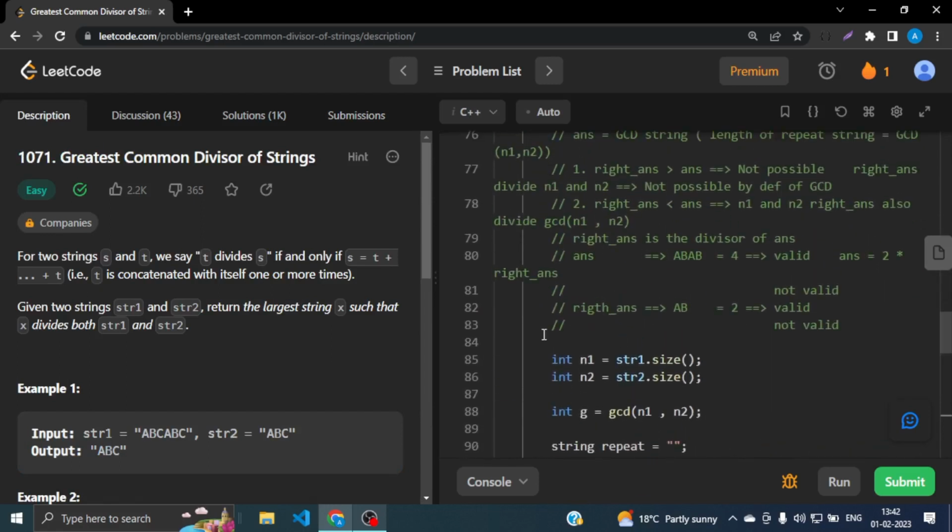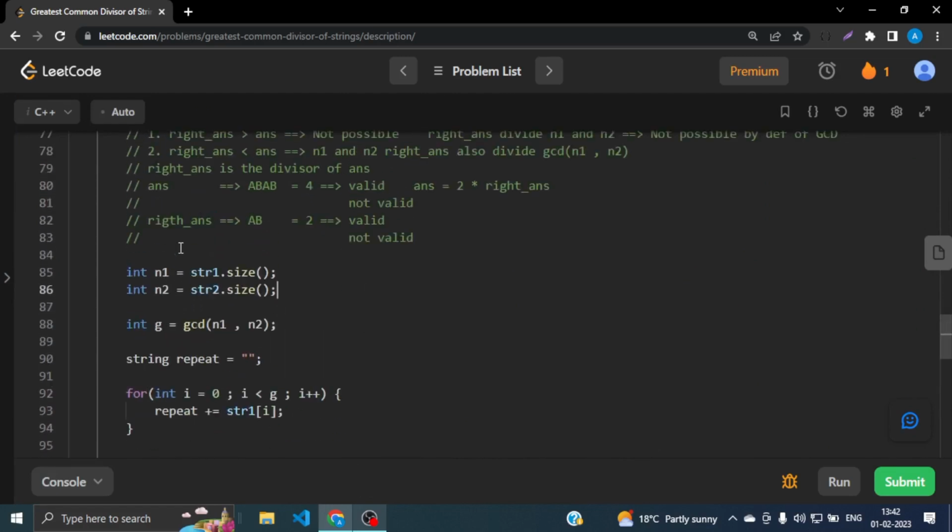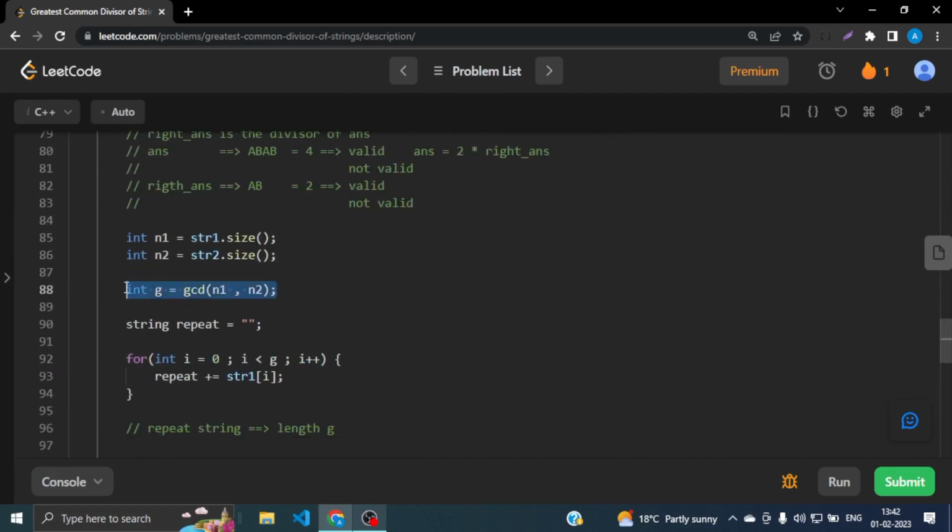And what is the time complexity of this optimized approach? The GCD can be found in log of min of n1 and n2, so it is a log n factor, which is not much.